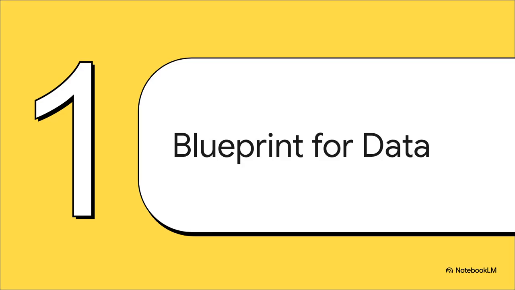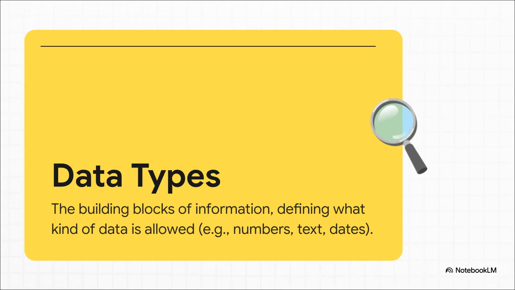Okay, so the first line of defense against all that chaos is basically creating a super strict blueprint for our data right from the get-go. You can't just let people throw any old information into the system. You gotta define the rules right from the start. And that all starts with something called data types. It sounds technical, but it's a really simple but incredibly powerful idea. All that means is that you can tell the database, hey, this price column can only have numbers in it, and this name column, text only. Just by doing that, you wipe out a whole category of potential errors before they even have a chance to happen.